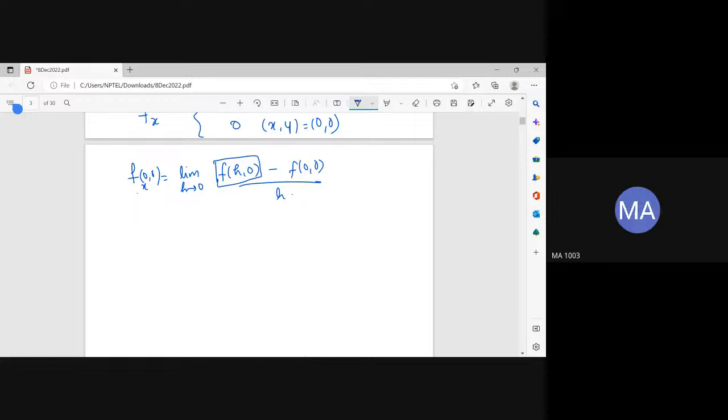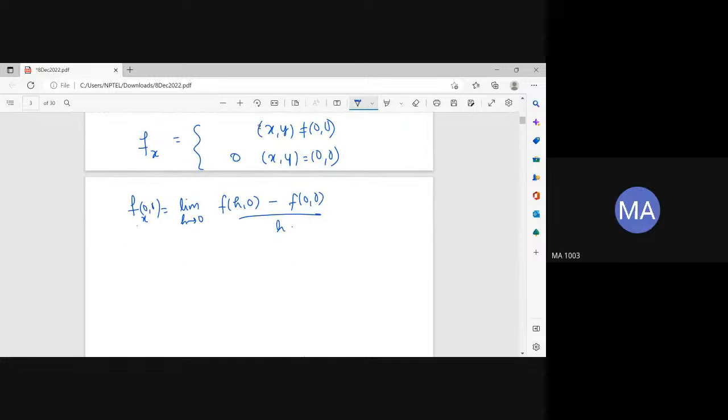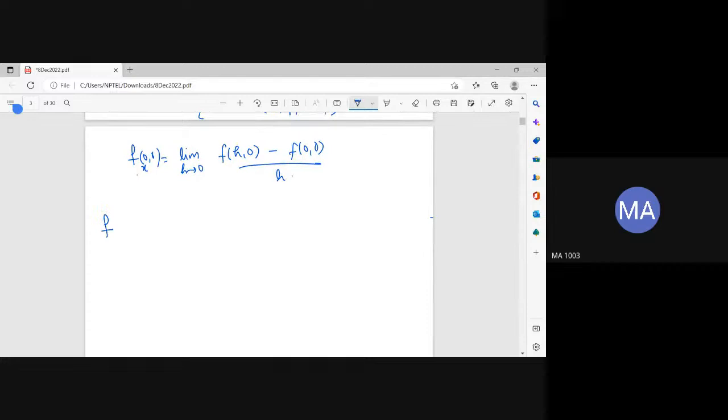So, ma'am, at point 0, 0, how do you know that in any direction the directional derivative exists by using this gradient vector? No, so now, let's get to gradient. But before that, we'll find out what is the directional derivative along this direction, 1 by root 2, 1 by root 2. What does the option say? The directional derivative at the origin. So at 0, 0, how are we going to calculate this? Basically, we can put it in the function, means that limit. Yes, ma'am. We will use a limit formula. We cannot use gradient formula here, ma'am. We haven't even discussed gradient yet. I will do that after this.